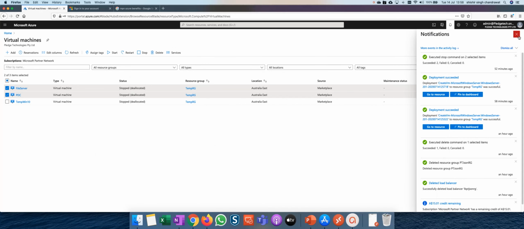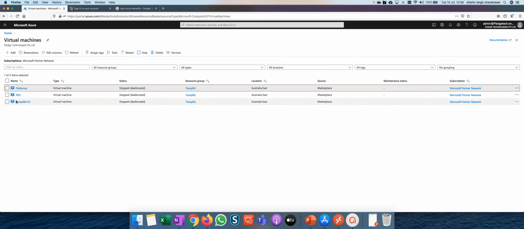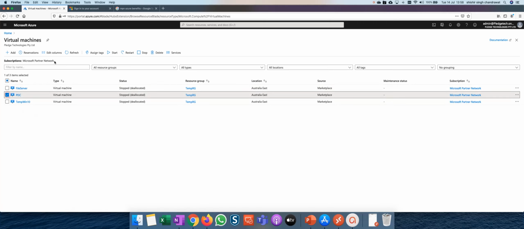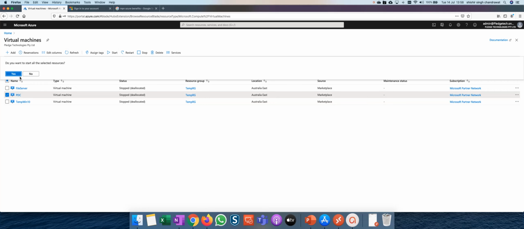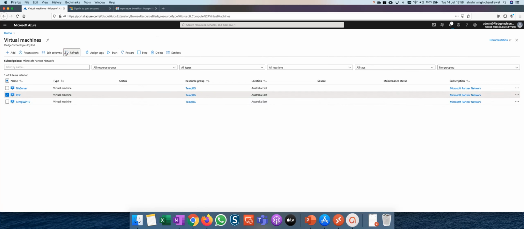So what I've done here is I created a couple of servers. I created a server which is going to be my first domain controller. I also created a server which is going to be my file server, and this is a Windows 10 machine which is going to represent my client computer. So now what we are going to do is install our first domain controller, and that's going to be exciting. So let's see what's happening.